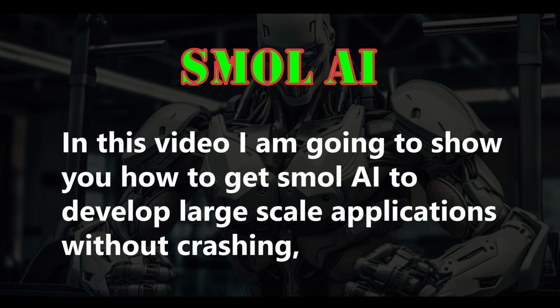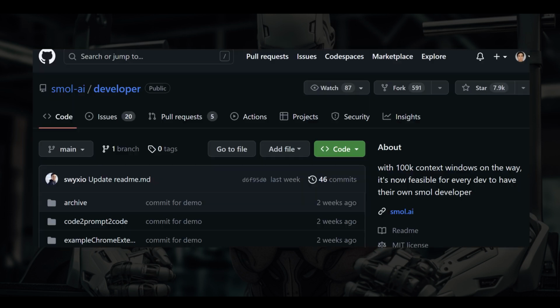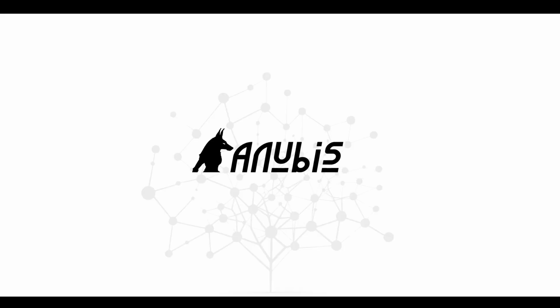In this video, I'm going to show you how to get SMOL AGI to develop large-scale applications without crashing and successfully generate your codebase without errors. SMOL is a powerful AGI-like tool for developing applications via given prompts. It is extremely powerful when you get it to work. This video will cover how to fix the issue of it crashing when building large apps, and I will provide you with the code to fix it as well as instructions on how to properly command it to develop a large-scale application.